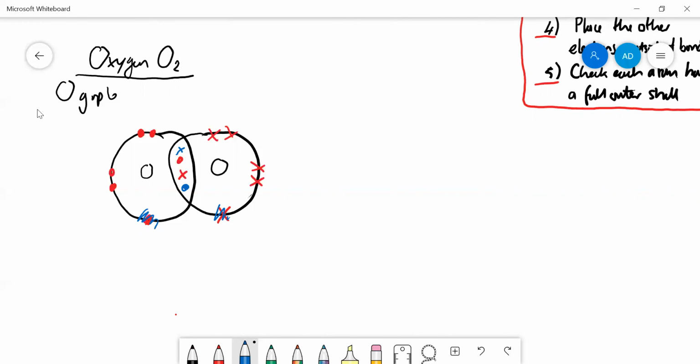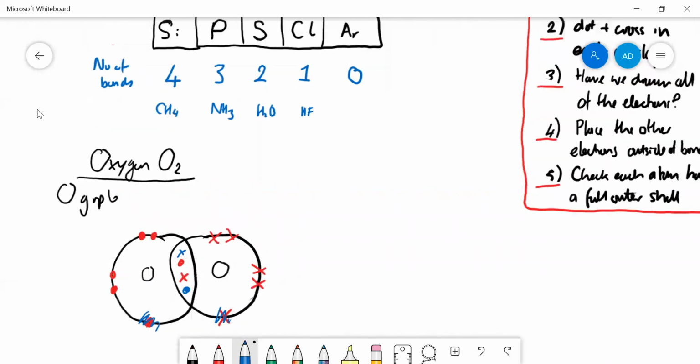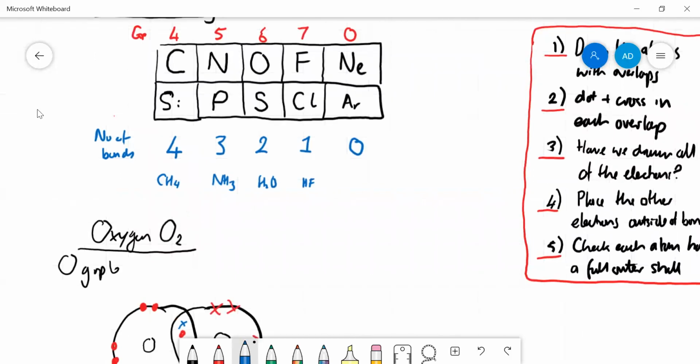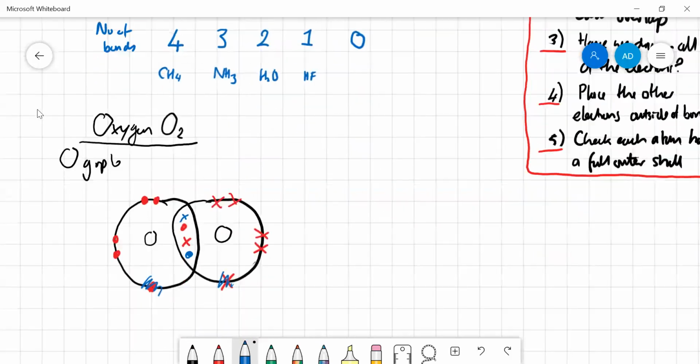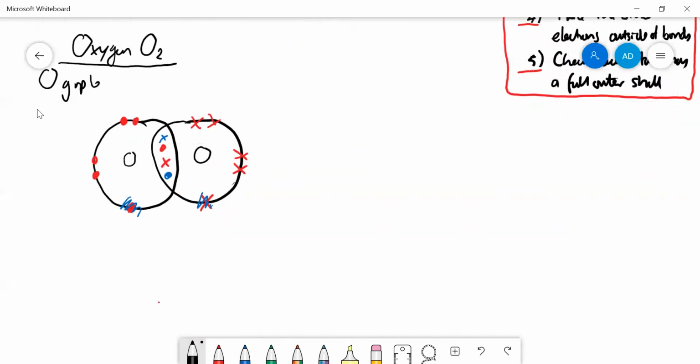Now, how do we know how to do that? Well, there's a good way. If you look further up here, we said that oxygen likes to form how many bonds? It likes to form 2. So before we started drawing our dot cross diagram, it would be a good idea to do something like this. Here's oxygen. If that's a single covalent bond between two oxygens, we know there's something going wrong there, because oxygen likes to form two. Each oxygen there is only forming one, so that's not going to work. So if we know that oxygen forms two bonds, that must be a double bond. Each oxygen is now forming two, so that's good.